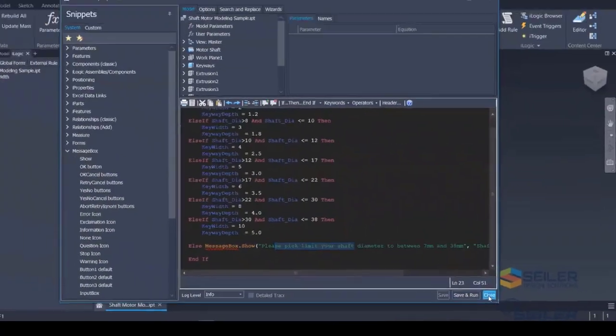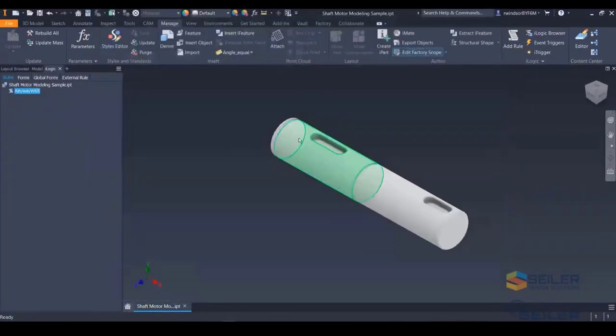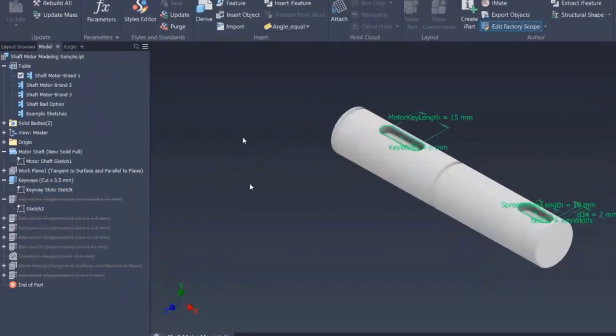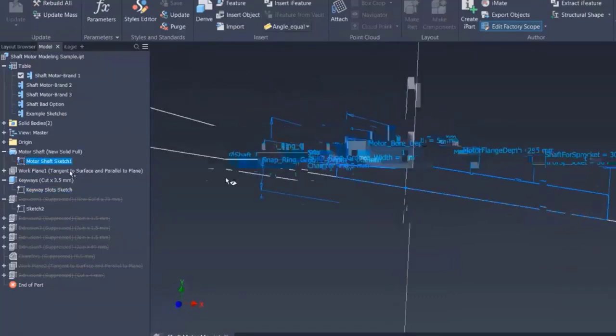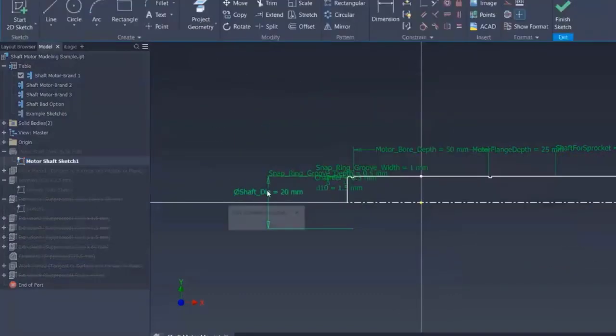You save and run this, and right now it doesn't do anything, but right now, this keyway is 6 millimeters wide, and the shaft is 20 millimeter diameter. So let's change the shaft. I'm changing one dimension. I'm going to change this to 35 millimeters.